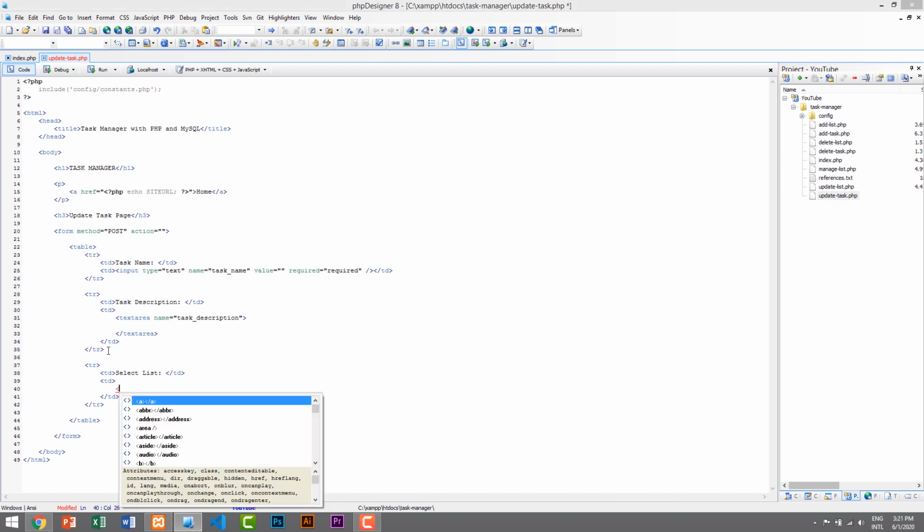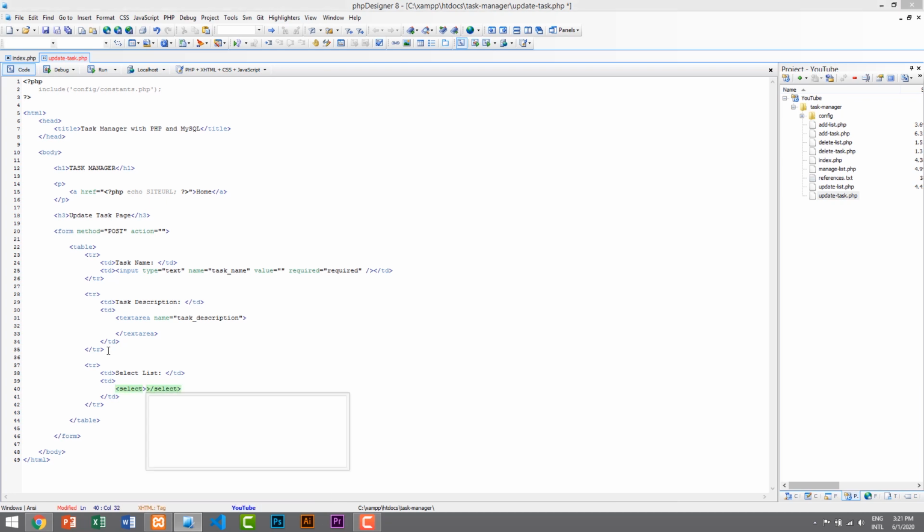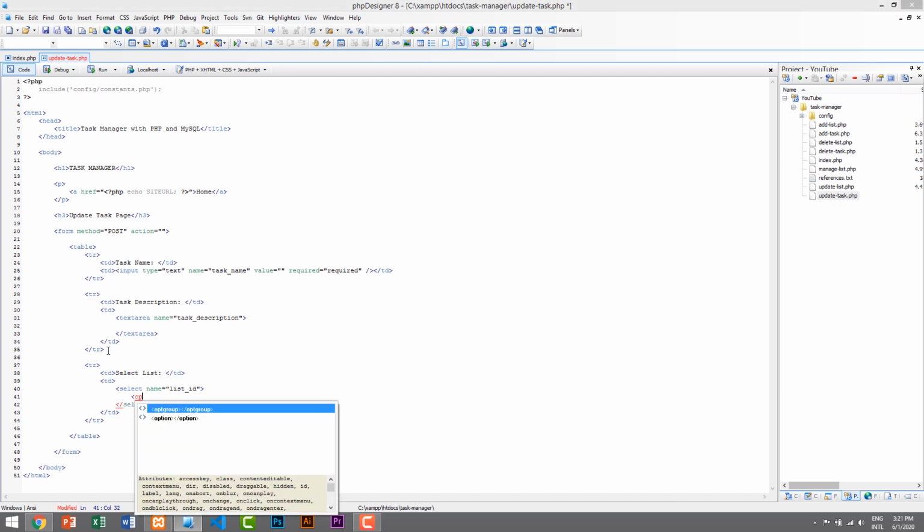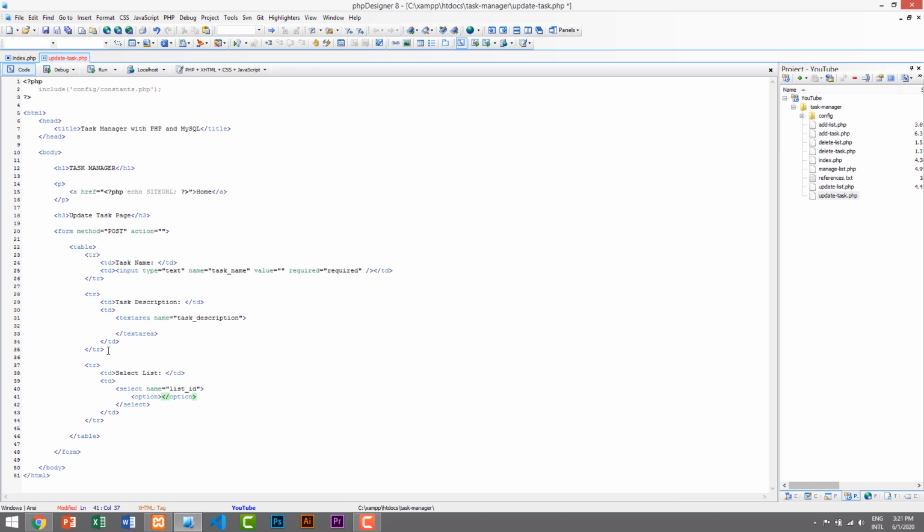So let's create a select tag, and its name will be list_id, and inside the list we will have an option. For now I will create a dummy option. So let's add doing, and its value will be a number, let's say 1. This is dummy. Later we will display the list from our database as in our add tags form.